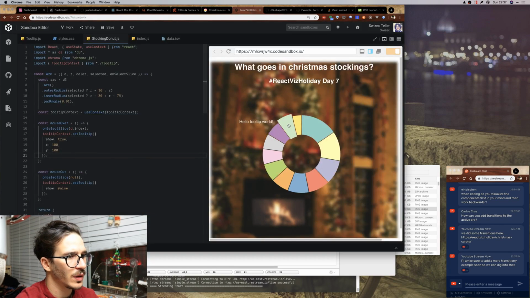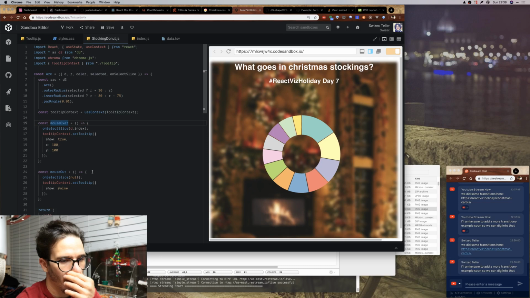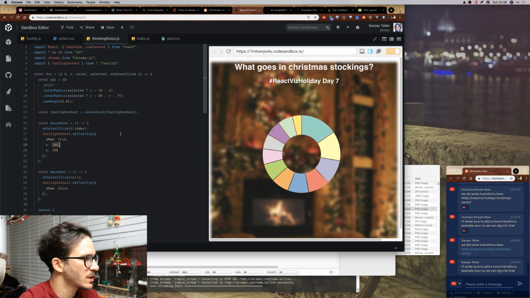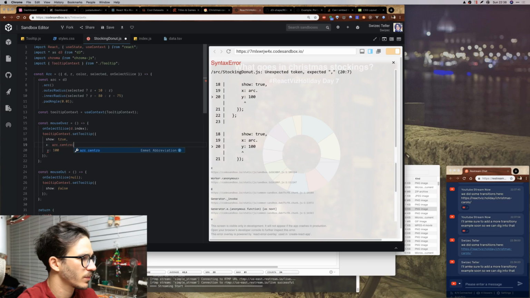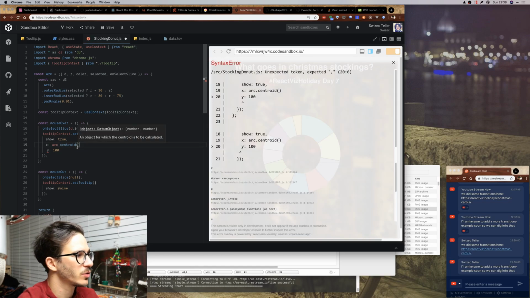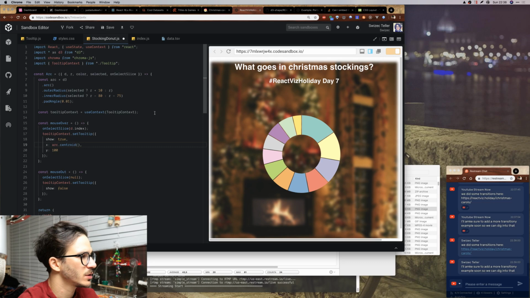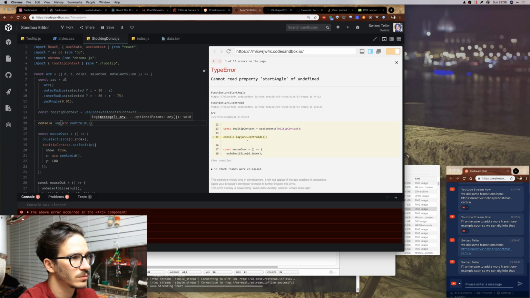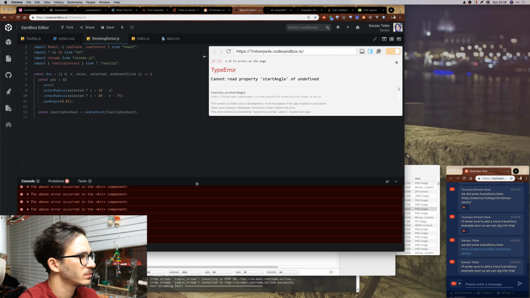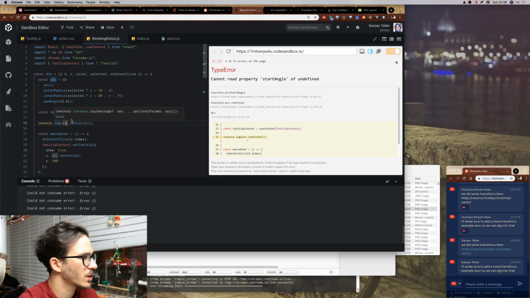So okay, we got that. Now tooltip context, here where we want to set the X, we're going to say arc.centroid. And what does arc.centroid return is the real question. Console log arc.centroid. Oh, arc of d of centroid.